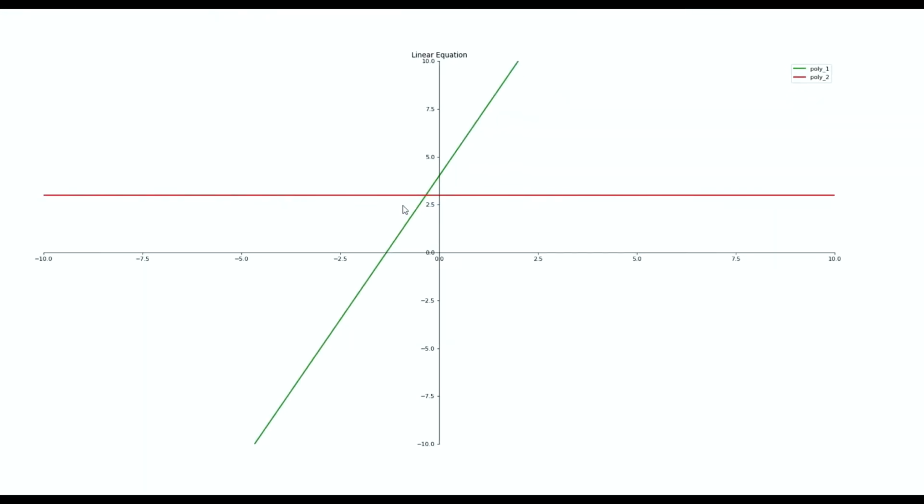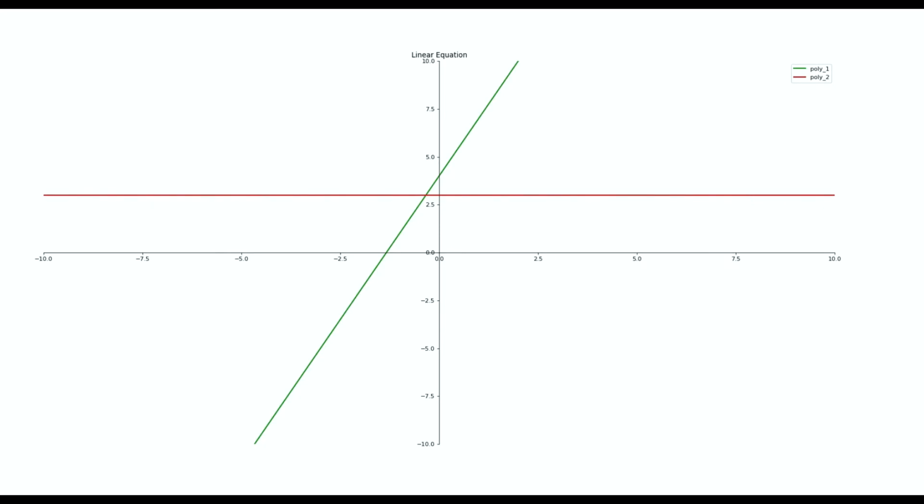It's clear that we have two polynomials, polynomial 1 and 2. We have a line which is horizontal to the x-axis, and a green line passing through the x-axis. This red line is horizontal, meaning it will never pass through the x-axis because these two are parallel. If it does not pass through the x-axis, will it have a 0? No, right? For no value of x will this line pass through the x-axis. So the red line does not have a 0, while the green line has 1 0.